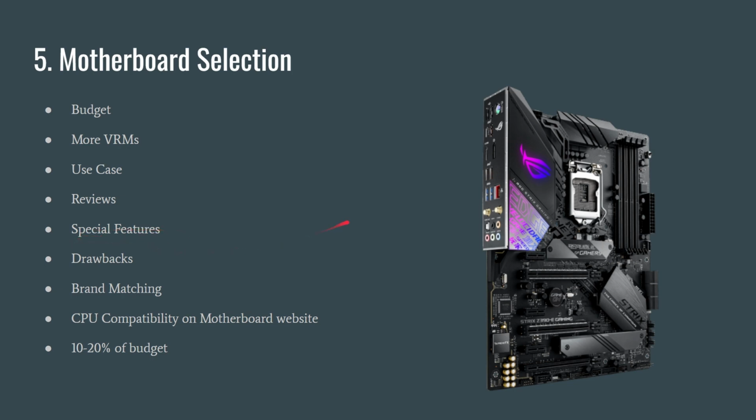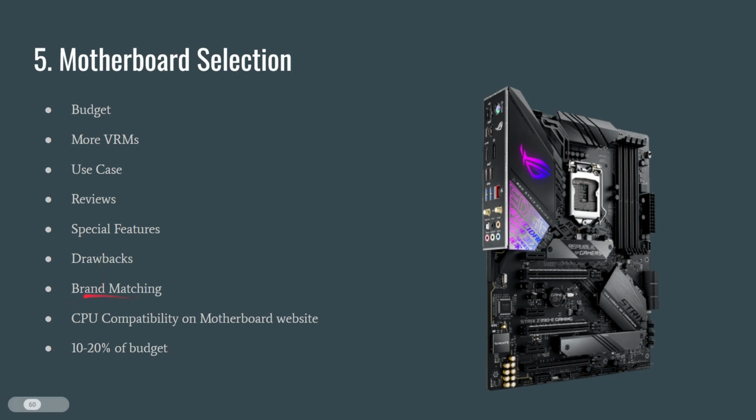Again, special features. This might be a selling point. Like if you really want Q Flash or one of those cool features that a motherboard has, know about that. Drawbacks. So every motherboard has a drawback. That's just the way it is. So definitely be aware of your motherboard's drawback. It might be that it has a horrible audio codec. Maybe it doesn't support PCIe Gen 5 or whatever. Maybe it's just really pricey for the tier that it's in. So be aware of all of those types of drawbacks because it is really important to make sure that you're not just thinking your motherboard is the best and that it has no problems with it.